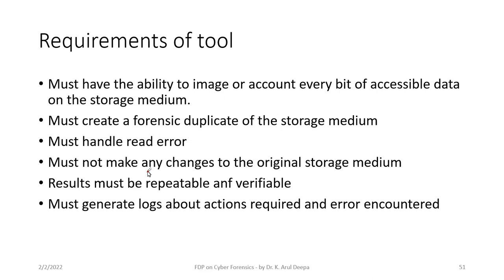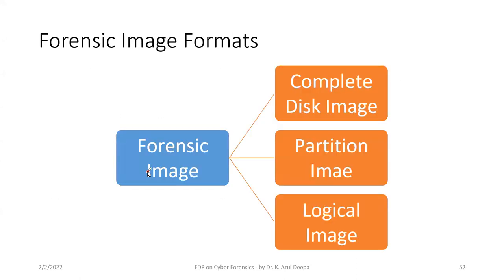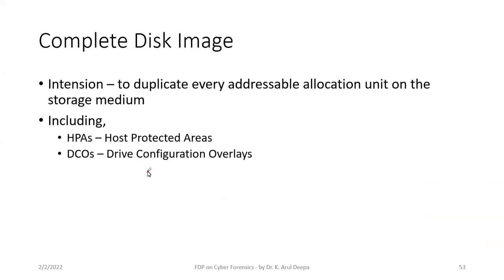So to take a copy of that, to take an image of the entire drive, it is not possible to do it manually. You need tools. The characteristics of tools we have discussed in the morning session. So here we are discussing the three image formats. You can have a complete disk image format, or partition image format, or logical image.